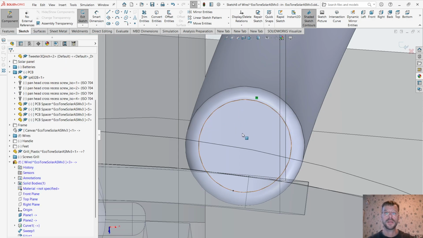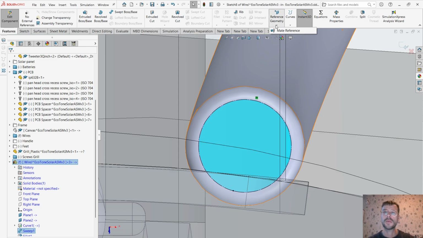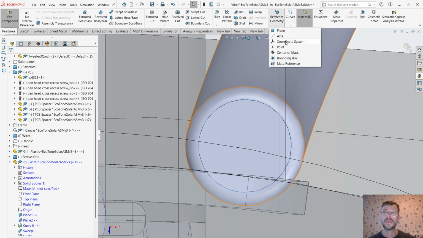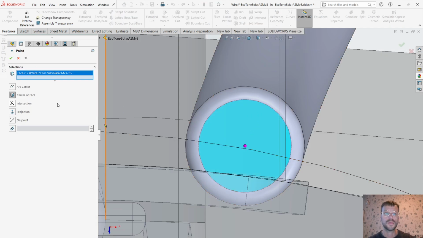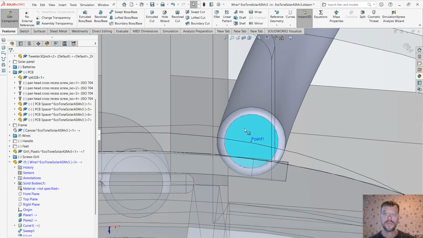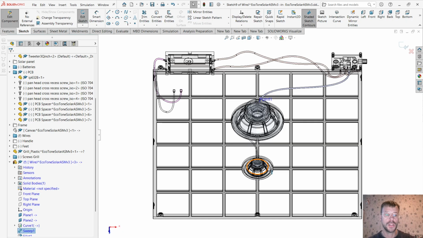Annoying. Gonna do something else then. Just gonna go over here. Reference geometry. Oh, let's exit it. Gonna do reference point. Just gonna do one center. There we go. Now I have my center point. So now I create my sketch.